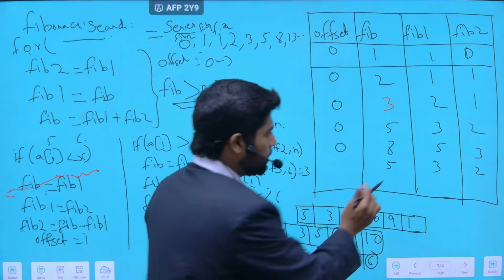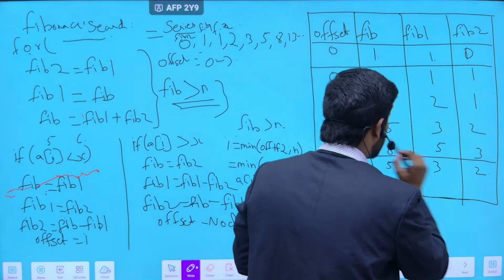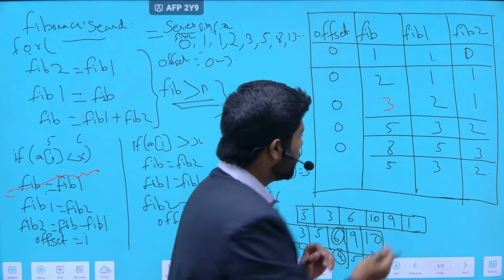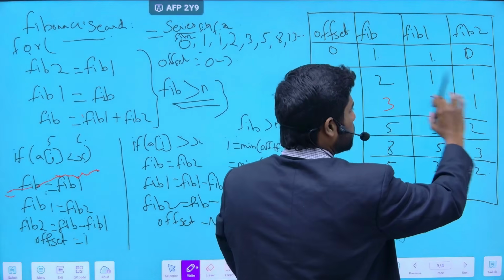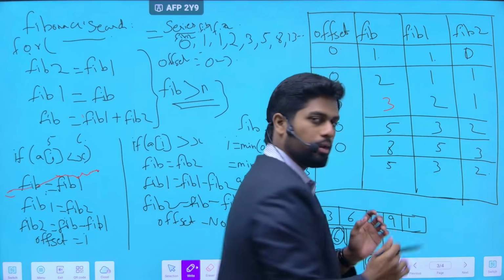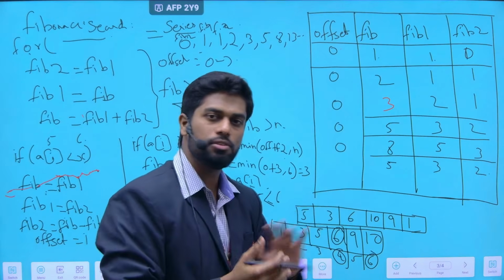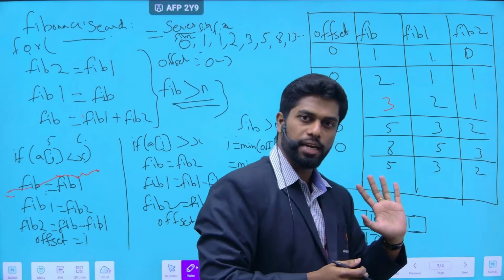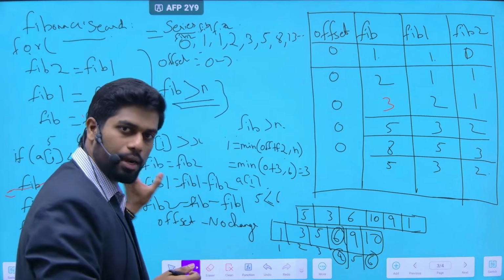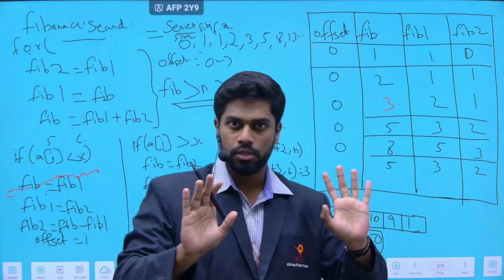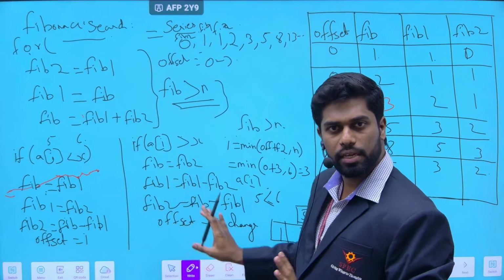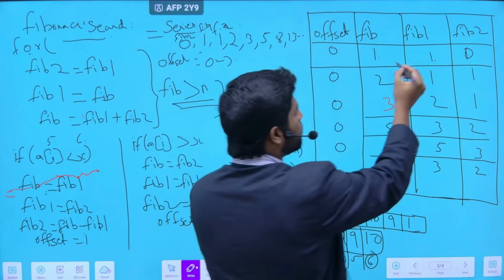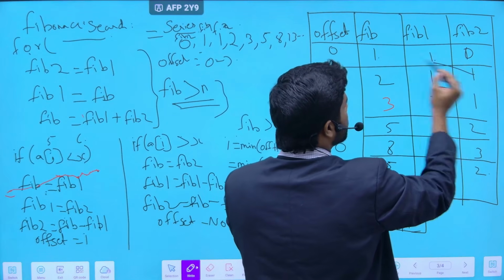Need not confuse, you will be getting some series which will be from the Fibonacci series only. Now this one is 5, 3, 2. You will be repeating the values again and again, so you need not get confused. Just for the formula we are applying this. For code purposes we are going to apply this. Other than that, just listen here.